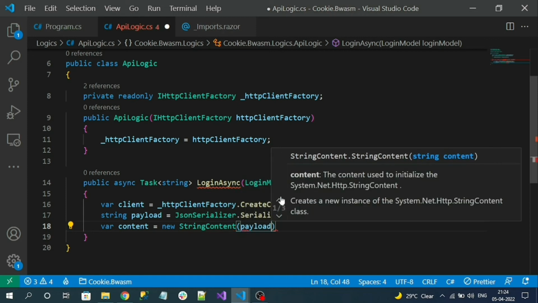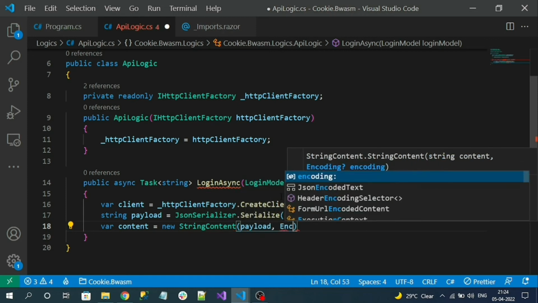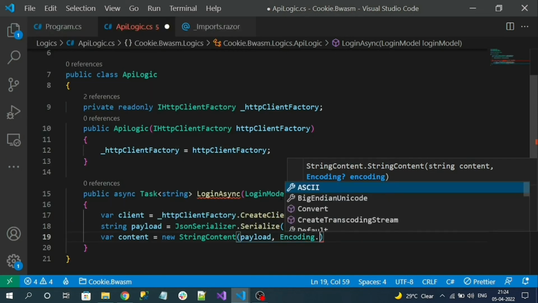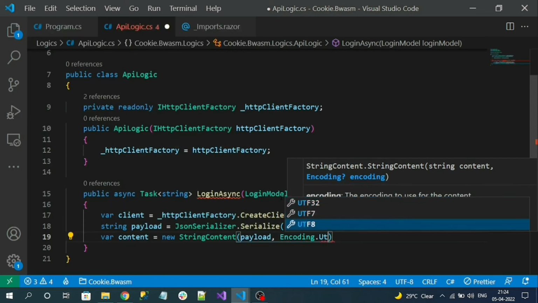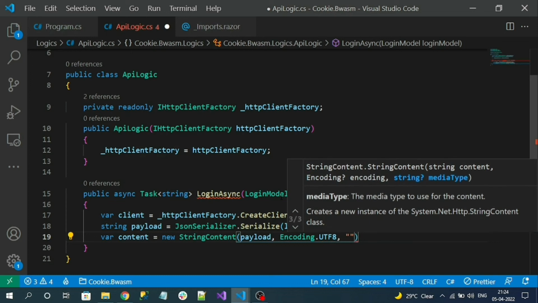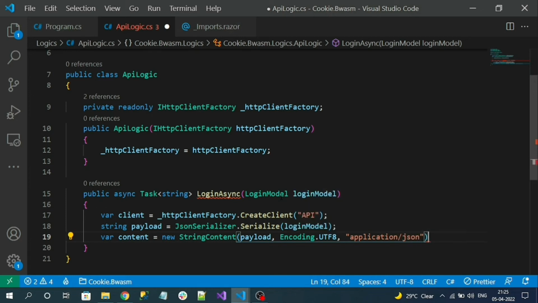Pass payload as first parameter and Encoding.UTF8 format, and here we can specify payload is application/json type.